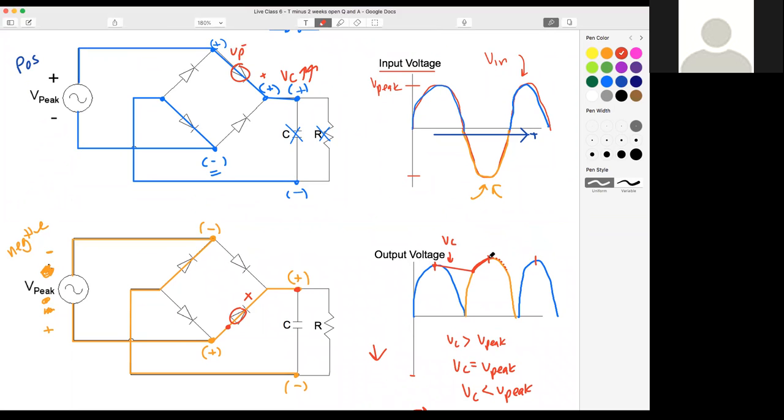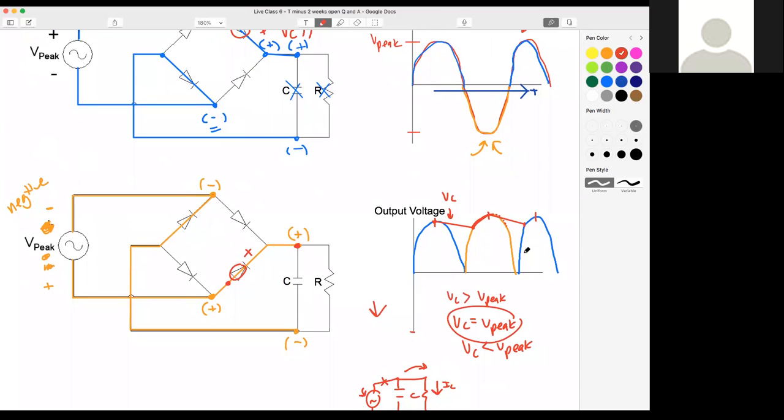Well, now our capacitor is no longer hooked up to a source, so all it can do is start discharging the voltage that it stored up, and it's going to discharge it to the load. So the load is going to draw a current from that capacitor. The capacitor essentially acts as the source up until the point where our output voltage meets up exactly and equals our capacitor voltage, right? And at that point, we're going to start to charge that capacitor again. And this pattern will go on and on.